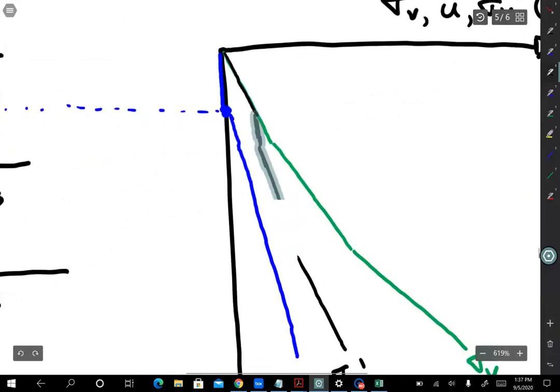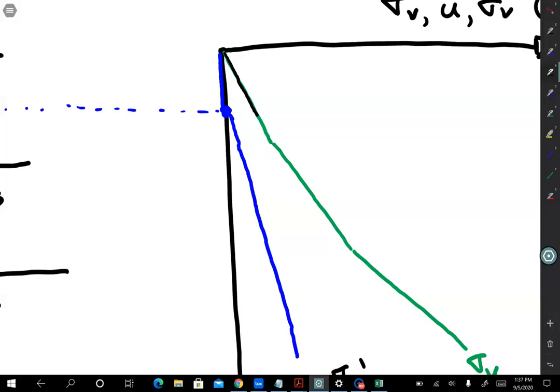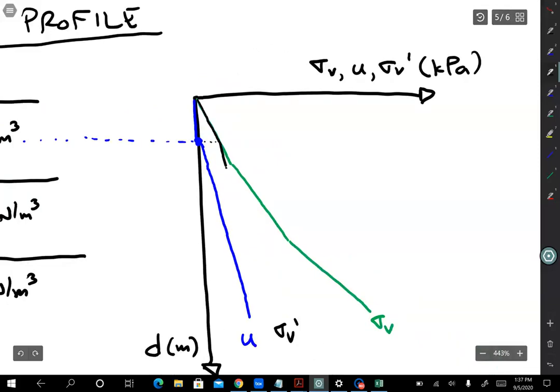Let me zoom in and draw it better. It looked like the slope became negative. Once we reach the water table here, now we start getting a change in slope. So there, I drew a positive slope. Then it still is going to increase when we get to layer 2.